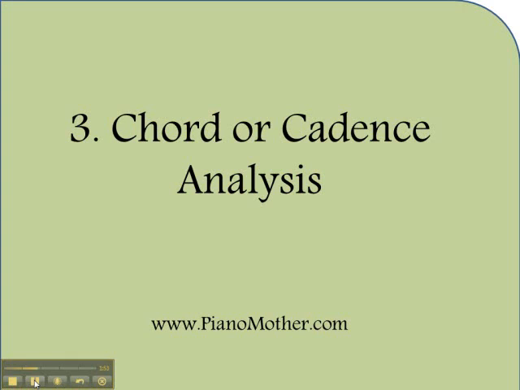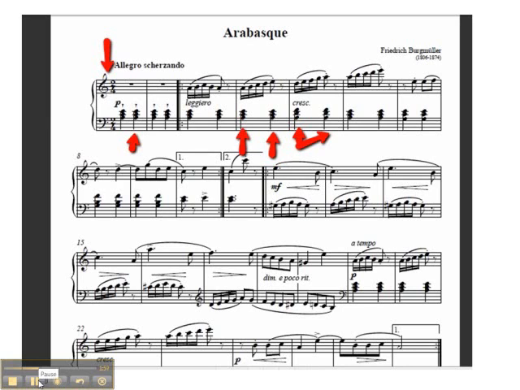Let's take a look at an example. I'm going to be using the same example here. As you notice, there are no sharps or flats in the beginning, so we can tell this is either the key of C major or A minor. By looking at the left-hand chords here, we can tell this is in the key of A minor. This is A, C, E, that belongs to the chord of A minor. And you notice how it repeats.